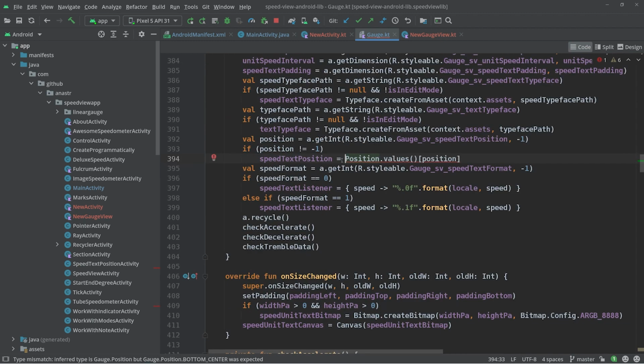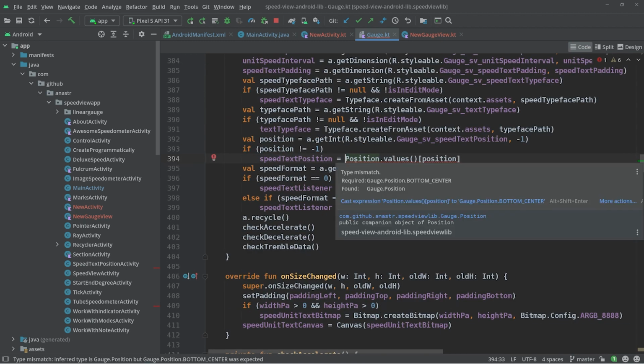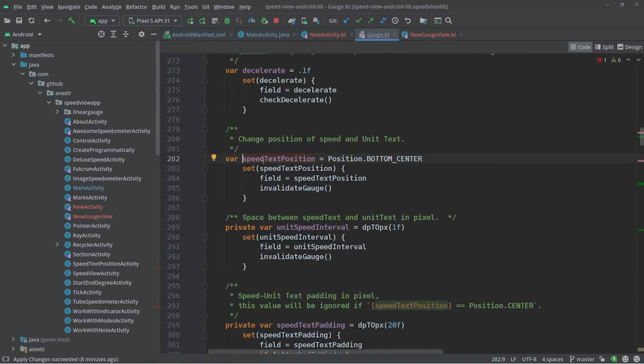And I go here and still I have some problem. So type mismatch: required gauge position bottom center, but found gauge position. That's interesting. Why would it require a specific value of gauge position? Okay. So beforehand, since position was an enum, by assigning bottom center to this speed text position field, the Kotlin compiler automatically inferred the type of the speed text position as being just position.